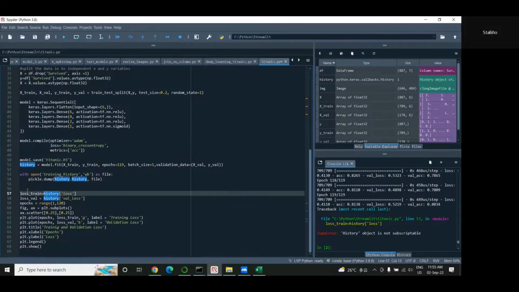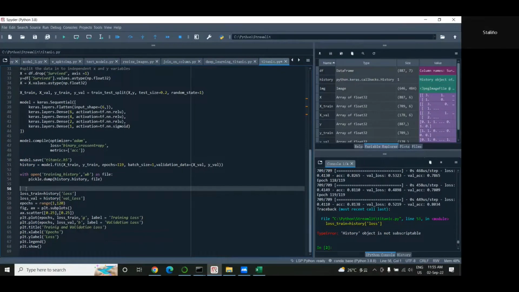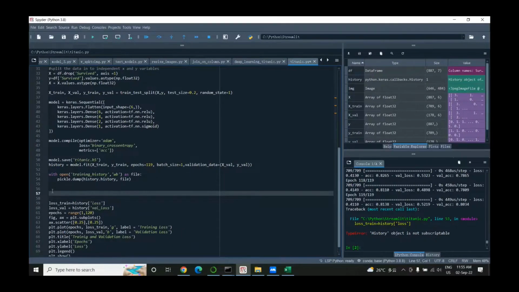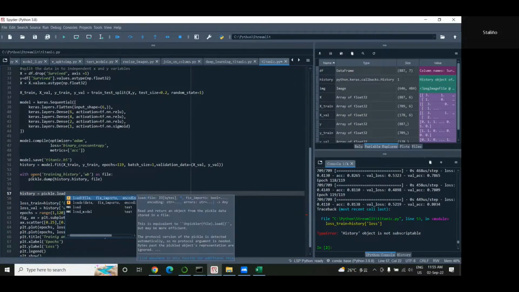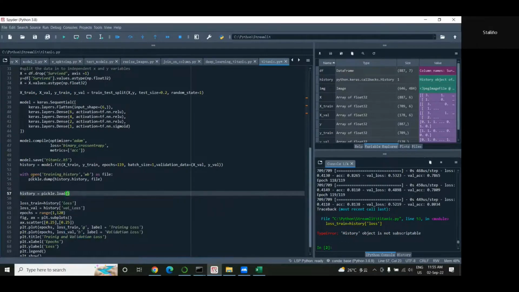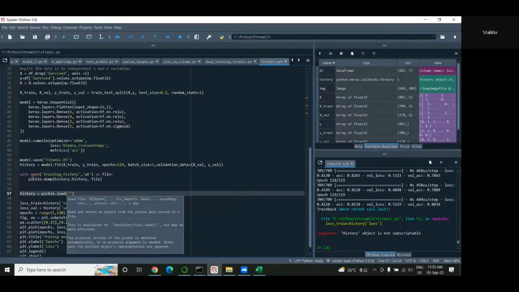Now that we've saved this file, we can actually read from this file. Down here, we can redefine our history and say history is equal to pickle.load. So again, to read a pickle file, all you have to do is say whatever name you want to give it, and then say pickle.load. So we are going to load this file.